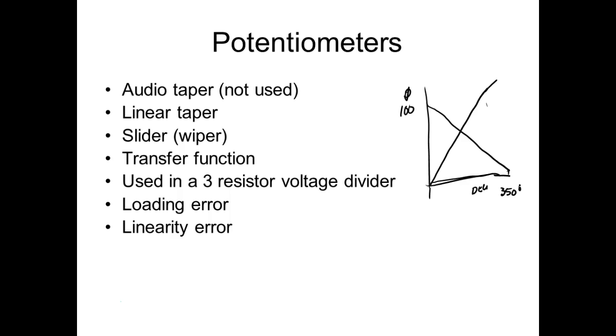You understand that. So if it's a 10K pot, which is what we're going to use, that means if I set it to 0K, it would be at 0 degrees. If we set these things off, let's just split this in half, and we'll get close to it. Then that means that guy right there would measure what? 5K on one side, right, and 5K on the other.